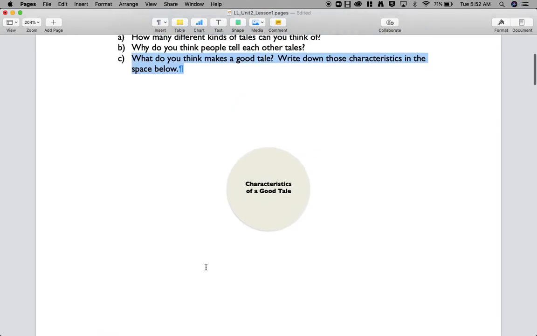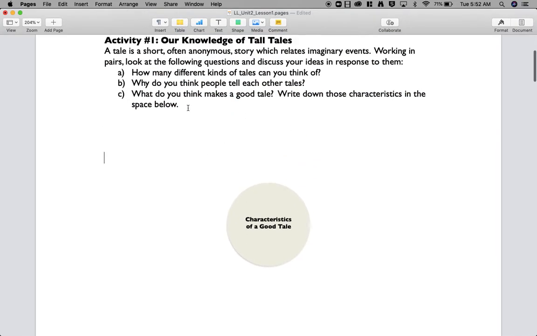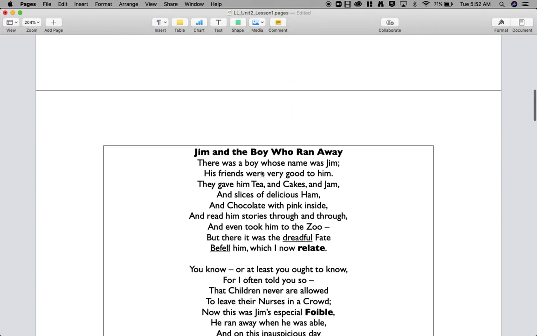So you can scroll down and you can just type. In class, I probably would have given you about 5 minutes to talk with a partner. So that means if you can think of maybe one or two sentences here, and maybe about 2 or 3 characteristics, I think that's enough for that time. So feel free to press pause. Okay, I'm going to keep moving.